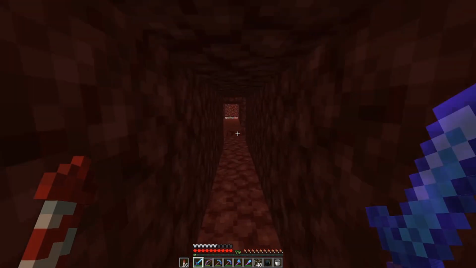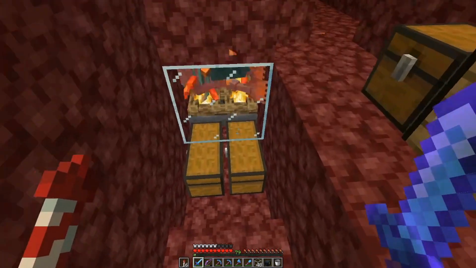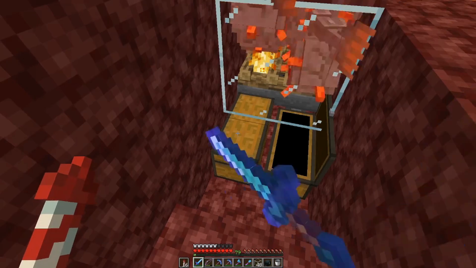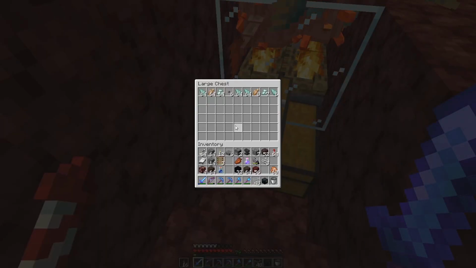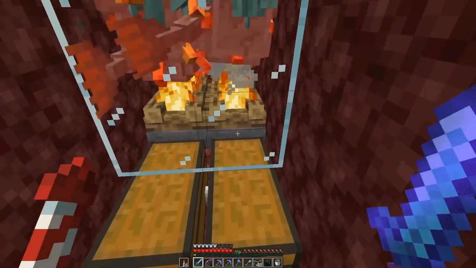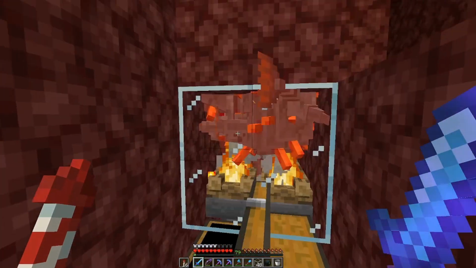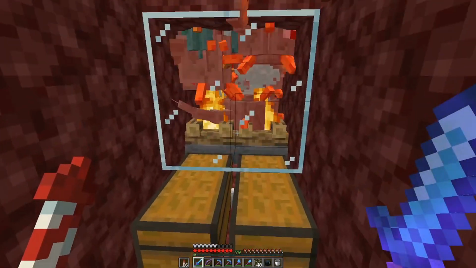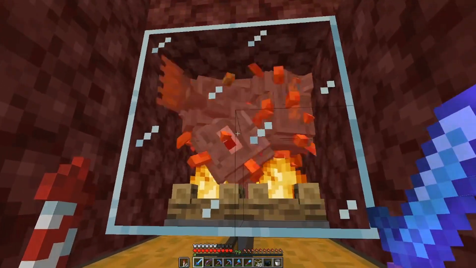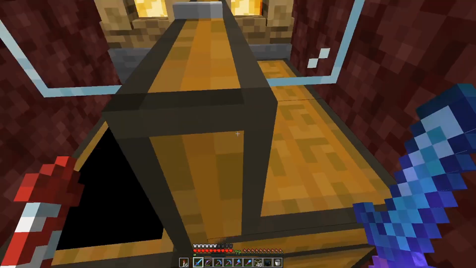Okay, I can see there's loads in there. We got loads. The chests are already filling up. We're gonna need a bigger storage area. This is actually working really well. They're literally just all coming through, dying, and these chests are filling up so quick.